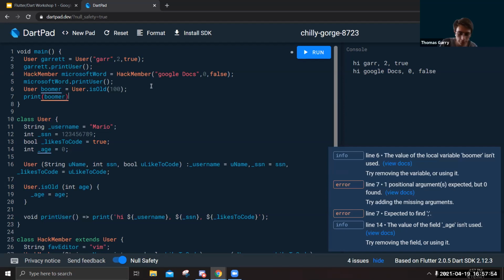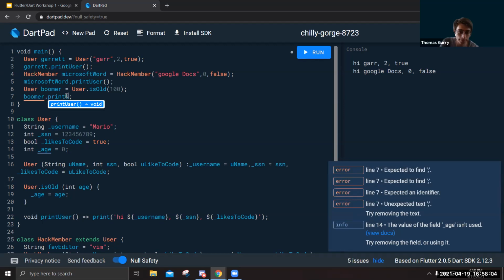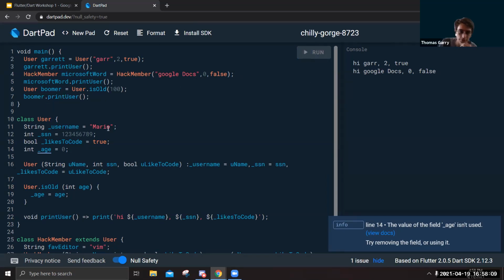Boomer has no other qualities other than its age. Sorry, not print, I meant boomer dot print user. But this is now Mario because its default is Mario. It also has a system here, and it's true, does like to code. It doesn't print the age anywhere though.